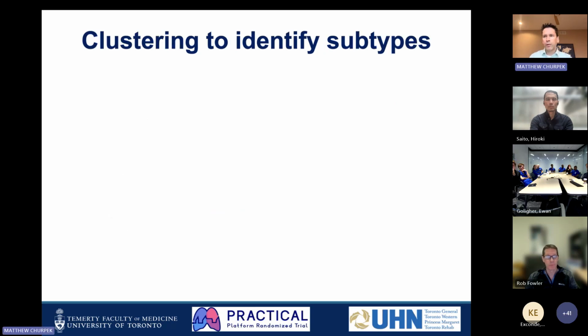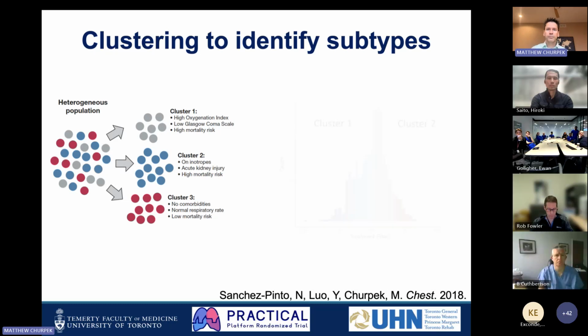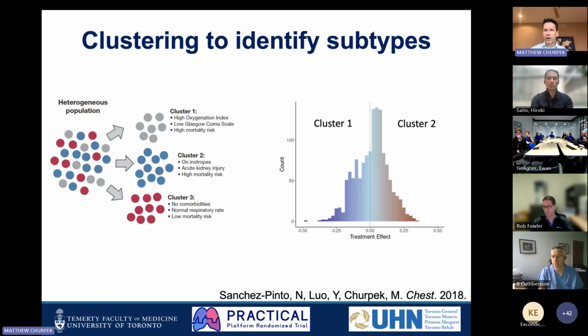An emerging field over the last several years, which has been spearheaded by Carolyn Kelfi and Pratik Sinha and colleagues, among others, has been this idea of clustering using unsupervised methods to identify subphenotypes. So this idea is that if you have this heterogeneous population, you could then group these patients into similar clusters that have similar characteristics. For example, similar vital signs, similar laboratory values. And then you can look at whether these different clusters have varying experiences with mortality, and also whether they have different treatment effects. So if you look back at the diagram, then the idea would be, well, let's see, maybe cluster 1 is the group that has a benefit and cluster 2 is being harmed by the therapy.